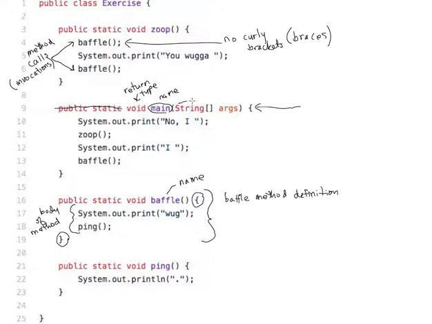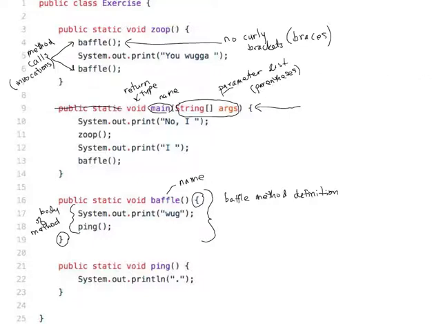This area inside the parentheses, so this whole business inside the parentheses, is the parameter list. An easy way to remember parameter list is that it starts with the letters PAR, and parentheses also starts with PAR. So parameters are in the parentheses. These parentheses are what you use to figure out what the name is, because the name will be listed before them. Following the name is the parameter list in parentheses.